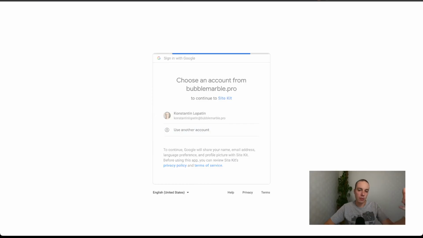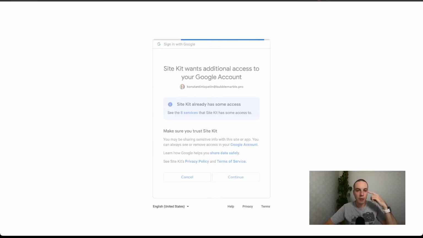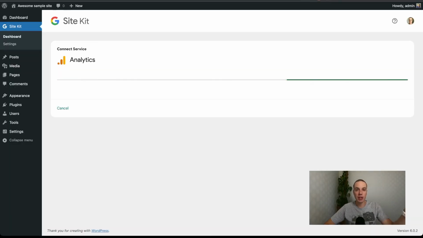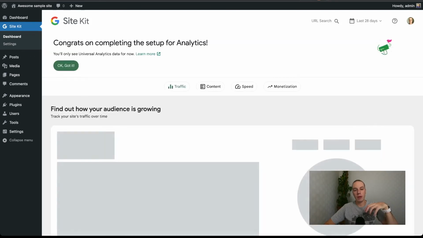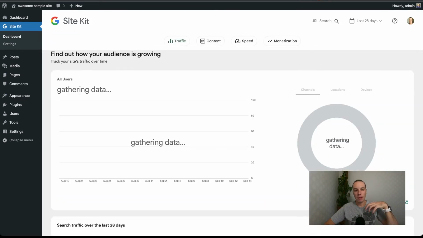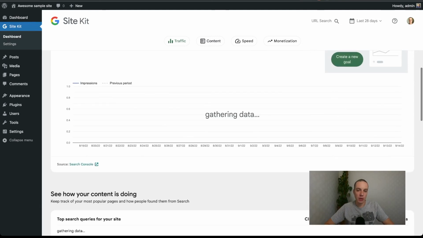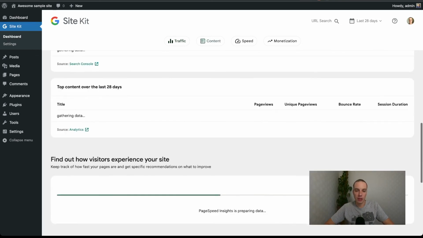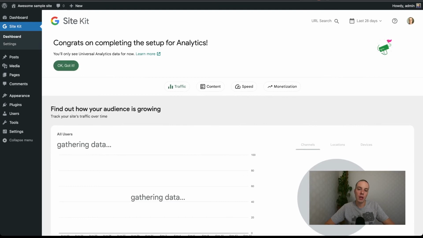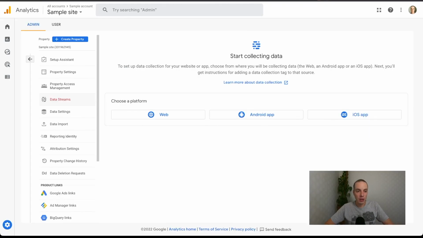Because you're creating a new property, it needs one more permission, but as soon as it's done, you would get GA connected. When the site becomes live, and well, it is live, but no one has seen it, all the data would start to be collected here, and you would see some very simple dashboards on what's happening on the site, as well as in your GA accounts.